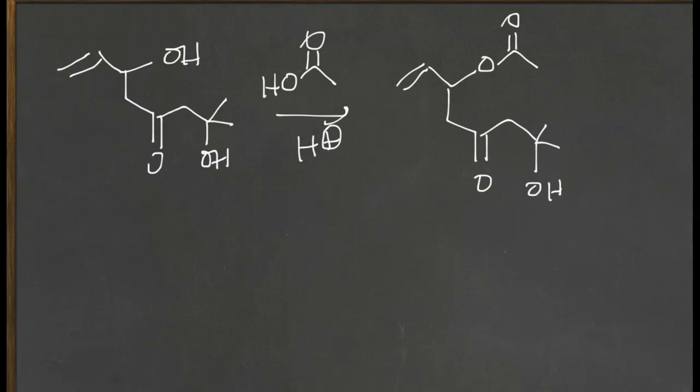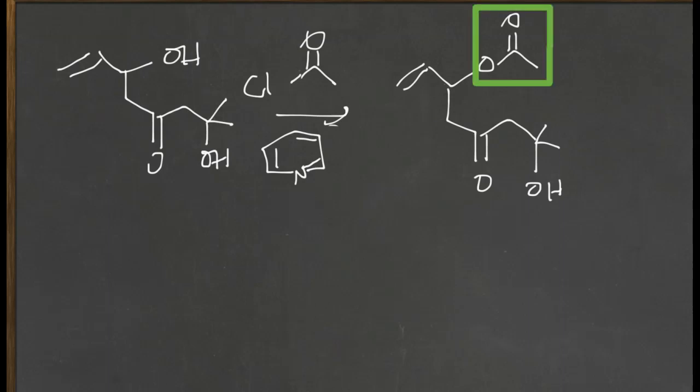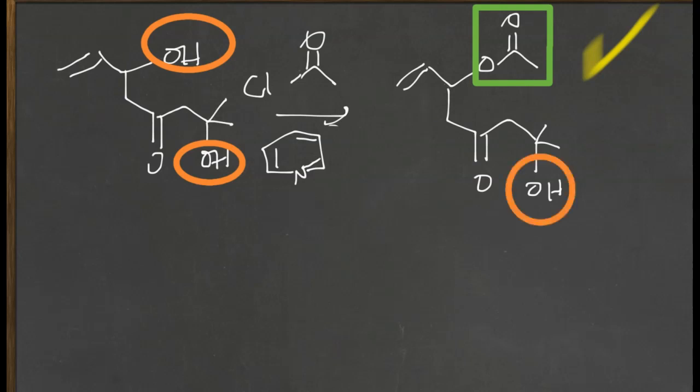It would be a lot better if we had something much more reactive than the acid. So really the way to go here would be to add the acid chloride, and a good base would be something like pyridine. And that would very happily acylate your alcohol. Now, question number 2 you should be wondering about. You have 2 alcohols here. How come I am able to selectively add to that one? Well, this is an example where sterics is your friend. This being a tertiary alcohol down here, it's a lot less reactive. It's going to be more crowded. Well, it's definitely going to be feasible to put the acetyl group on that one hydroxyl group.